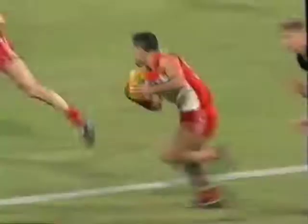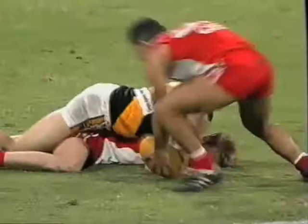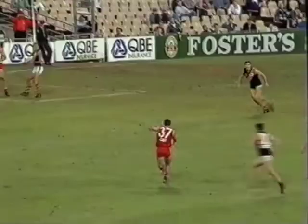Good play, Tigers. The Tigers had won their last three encounters with the Swans by an average margin of 5 goals, so they headed to the SCG with high expectations. The press were left bewildered by the selection committee's decision to make no change to the lineup that was embarrassed by the Eagles 6 days earlier.